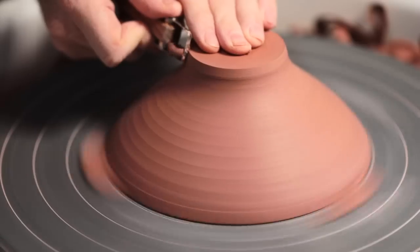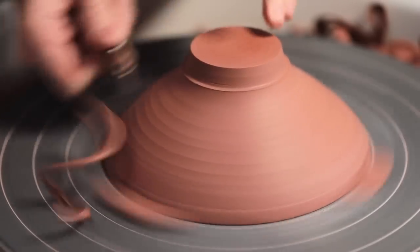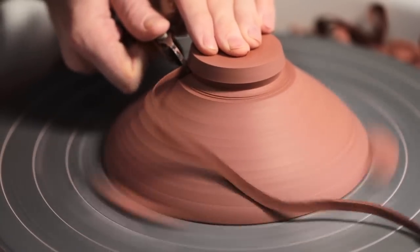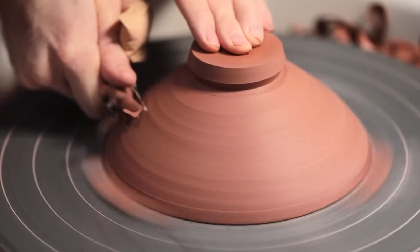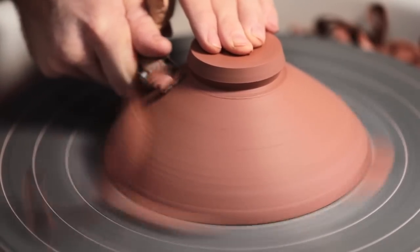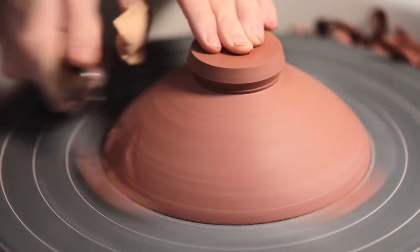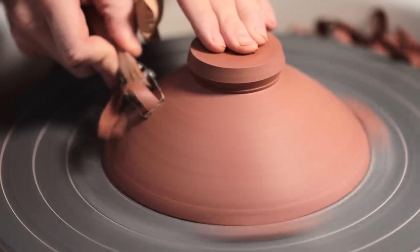For the foot I'll switch to a blade that has a straight edge and I'll define the actual foot portion of the bowl and create this deep undercut. This really might be the tool I was looking for to do this job, because it's the corner of the tool which is so important — I want something that can nestle right in this corner and leave a nice surface both on the bowl portion and the foot portion without me having to constantly go back and forth to correct it.